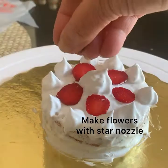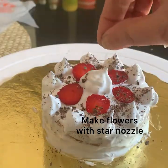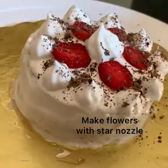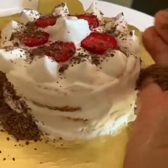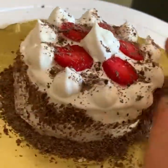I will be keeping this in the fridge for an hour so that the whipping cream around the sides settles a little hard. Now take this out of the fridge and start applying the gratings around the sides with the help of your hand. They are easily getting stuck to the side surface.